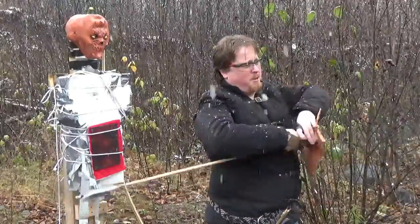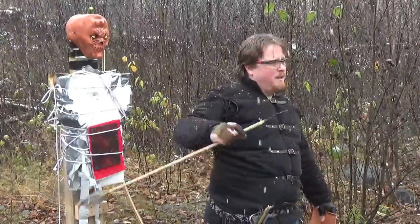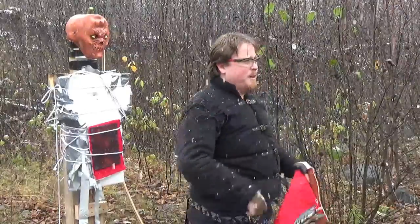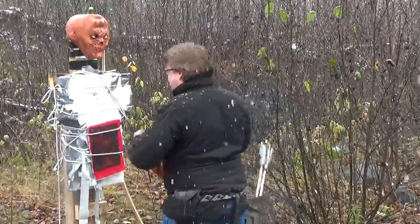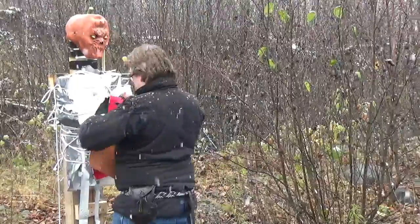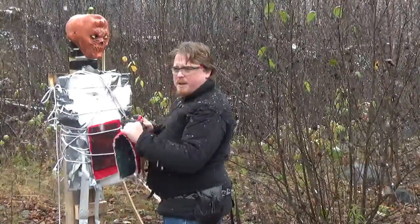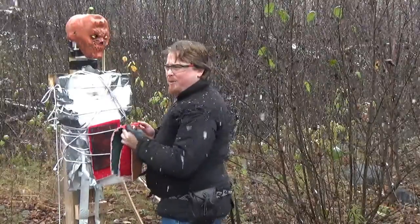Yeah, I wouldn't wear this as armor. Not against arrows. They stick inside of it pretty good. I'd be afraid of getting one in that I couldn't get out. Yeah, that's why you always see those action heroes snapping the arrow off rather than trying to remove it.